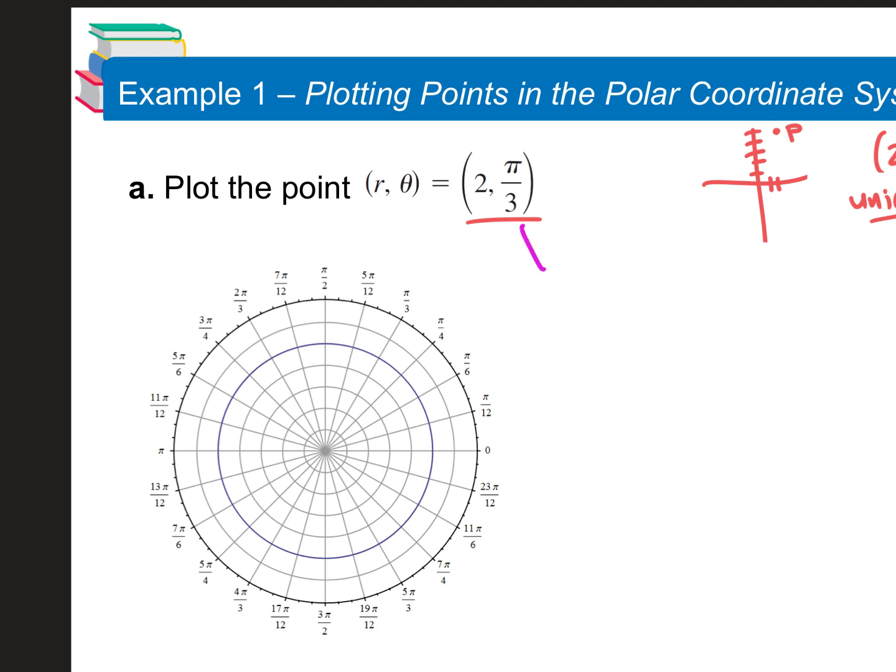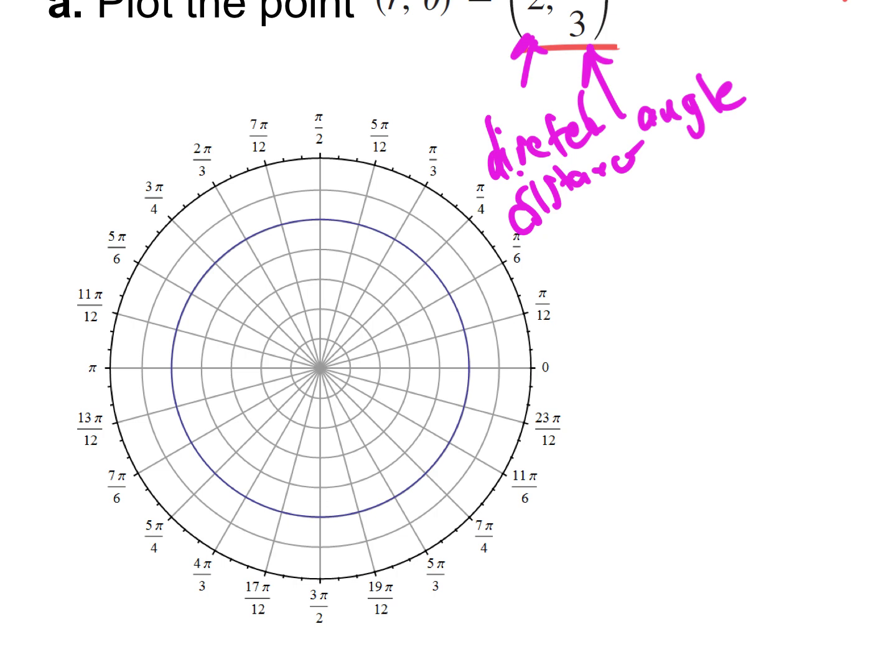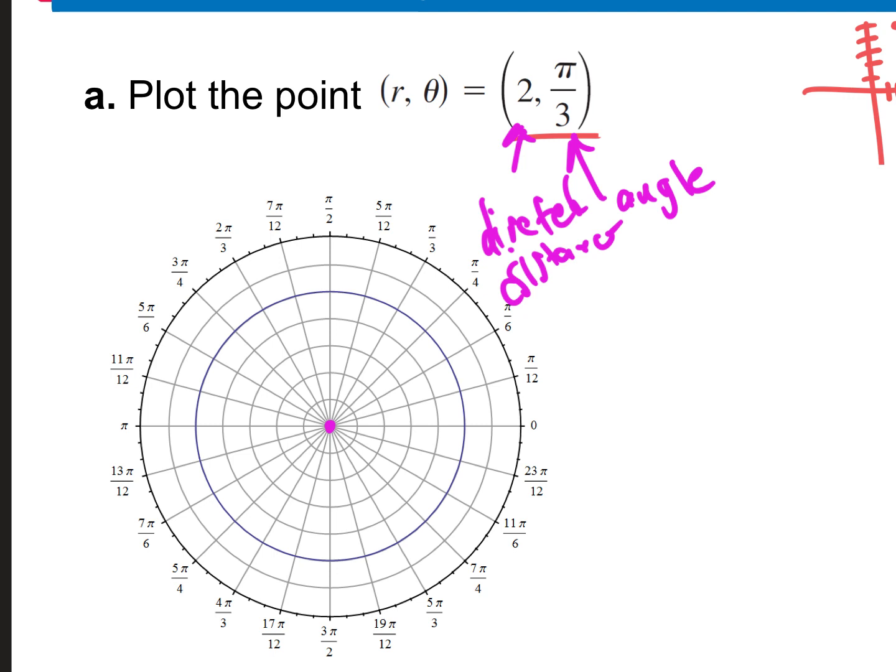Remember I told you this is the angle that you're talking about, and then this is the directed distance. We always start at the pole. Directed distance, S-T-A-N-C-E. Okay, so here we go. Here is my origin. Here is my pole. And I want the angle pi over 3. Well, where is pi over 3? Do you guys agree with me that pi over 3 is right here? So now where does point P fall on this line? Well, think about it. I have found the angle that I'm talking about, and the directed distance is 2.